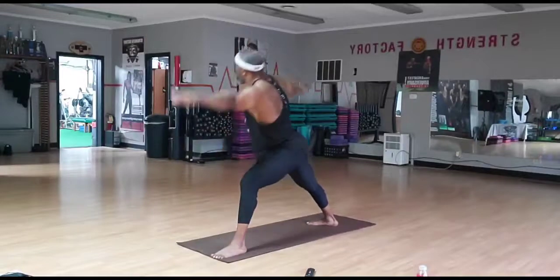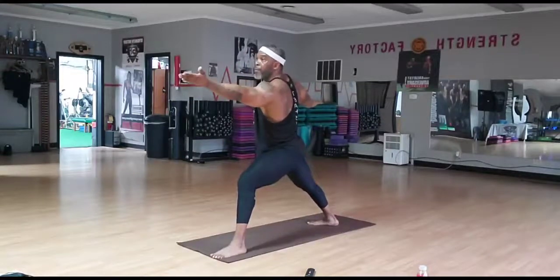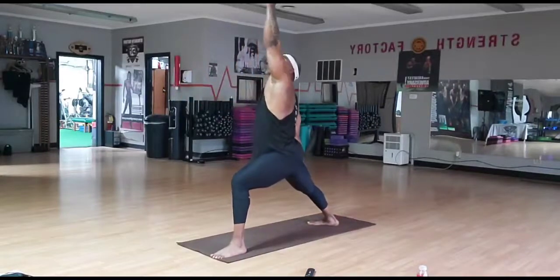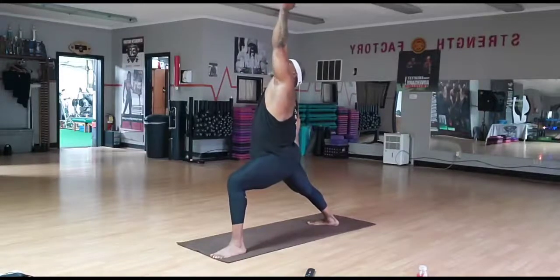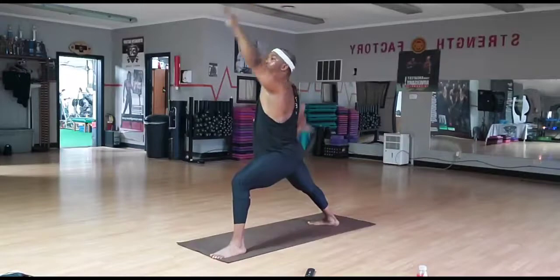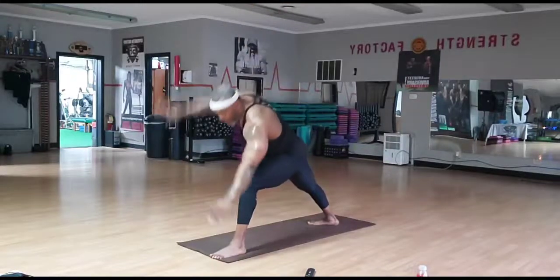5, 4, 3, 2, and 1. Inhale, rotate up. Warrior two, look at the right shoulder. Put the right palm up. Inhale, reach forward. Exhale, fall back. Sit those hips. 3, 2, and 1. Inhale up, warrior two. Shoulders back. Exhale down, frame the foot.